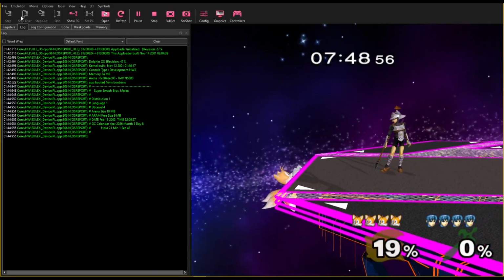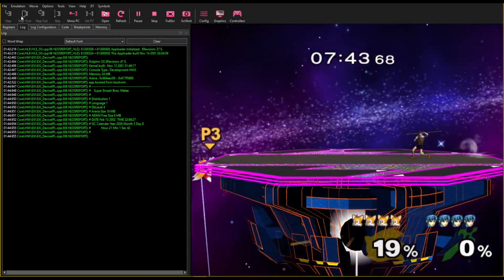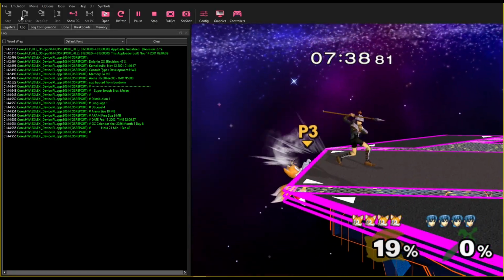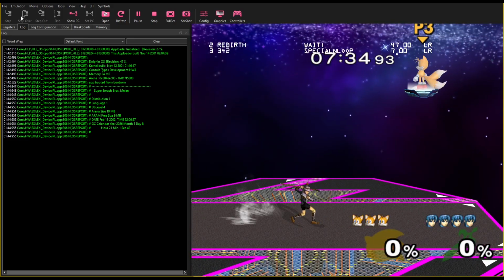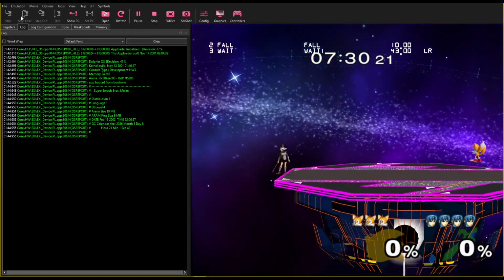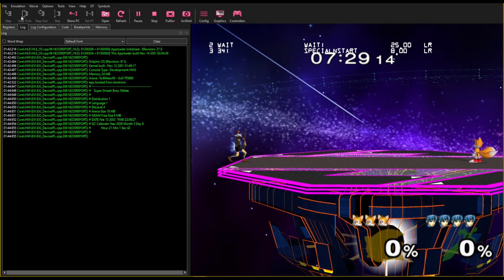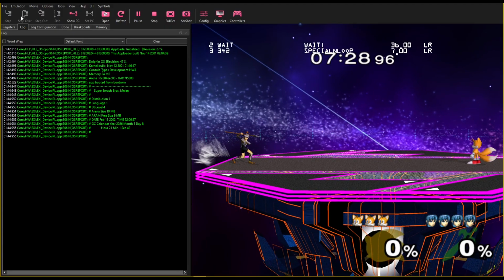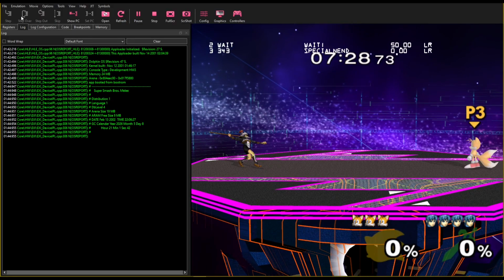Okay, but now it works. So I hold B, I can jump out of it. I can let go, and it lets go. At the top, in the middle, you'll see the frames of the animation. So 1, 2, 3, 4, 5, 6, 7, and then loop 1, 2, 3, 4, 5, 6, 7, and now it just stays at 7 until I let go, which it then goes end to end.